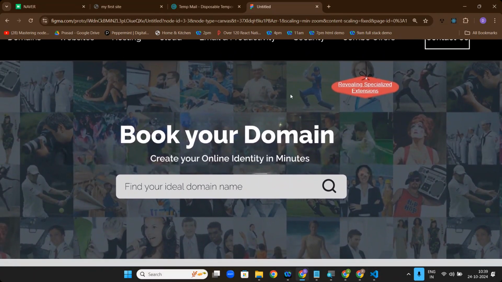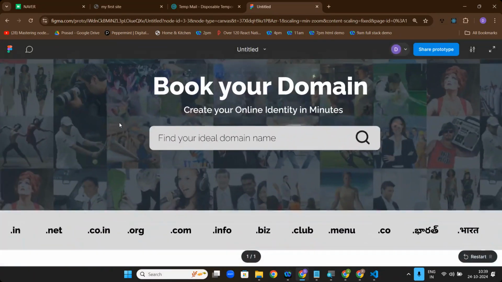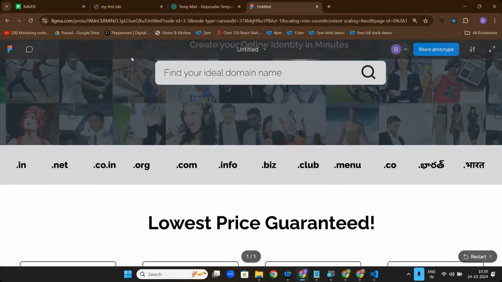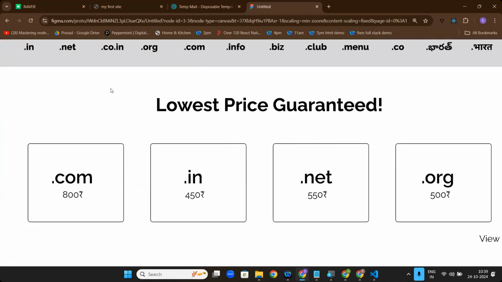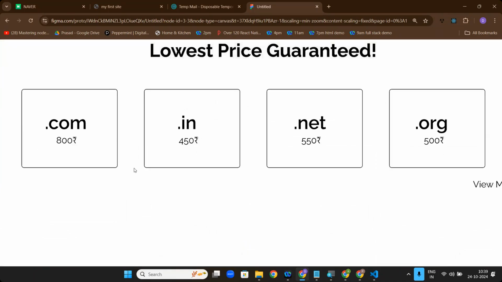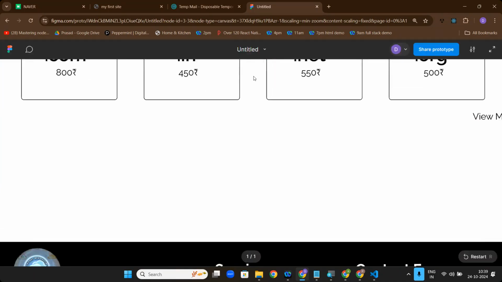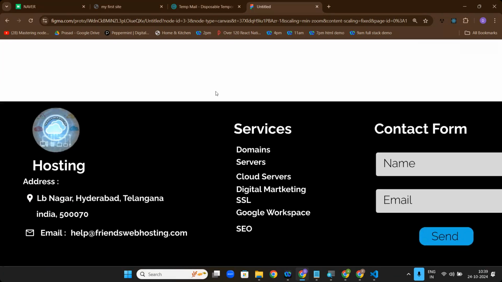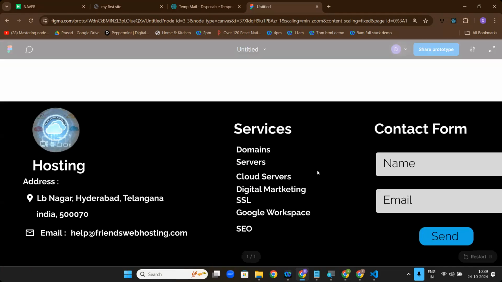Very good. In the background they showed so many things. Book your domain. I love the banner, opacity, and exactly in the middle center. This one looks good. Then down, it's good. The rupee symbol, if it comes to the front, would look good, I think. But still, it's looking good. View more, and they just closed the footer. This one is looking top notch. The only problem is small things. You can cover it up.